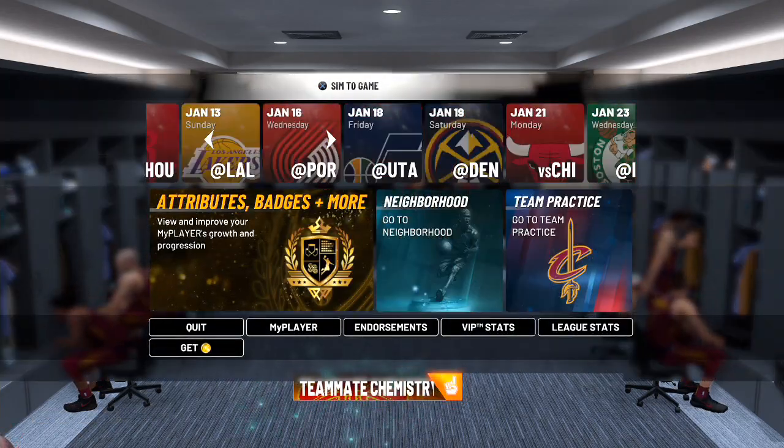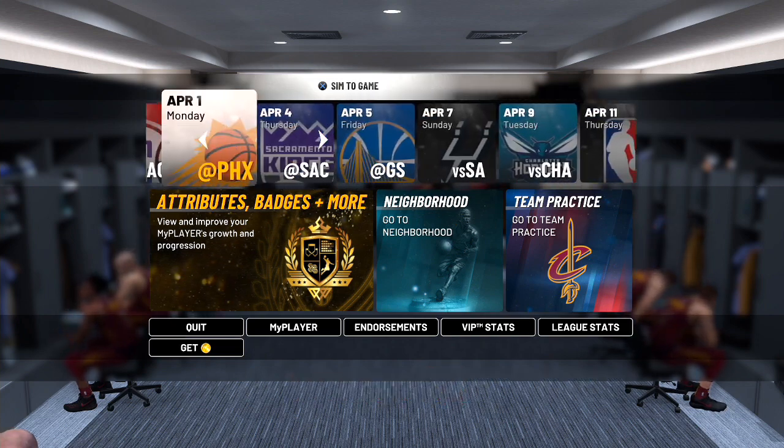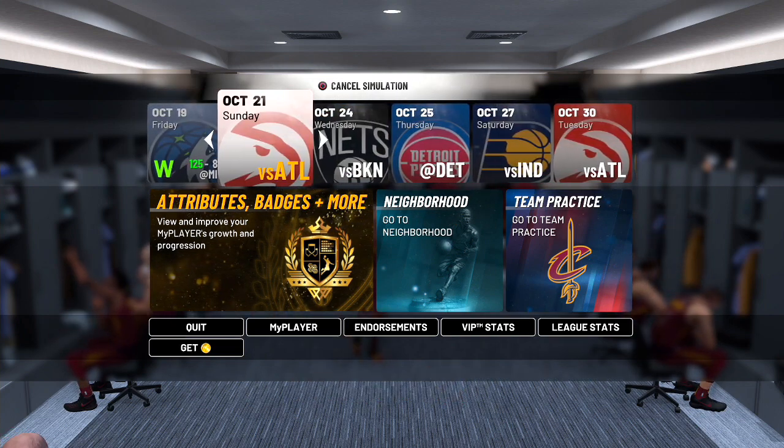Once you've called out the fans or whatever, all you guys want to do is go into your locker room, go all the way over to April 1st and simulate over to April 1st, and I'll be back once this simulates over to April 1st.